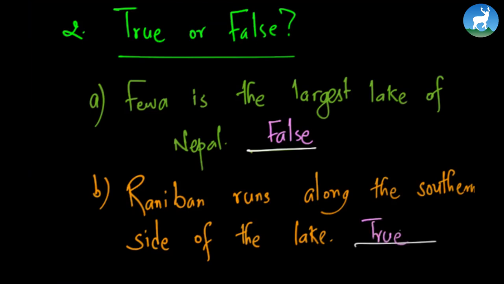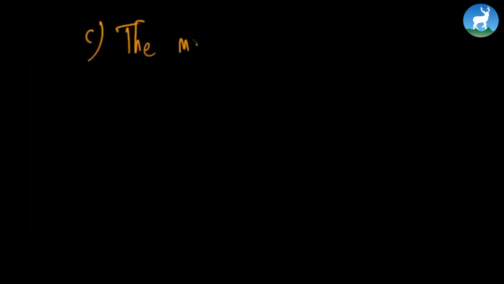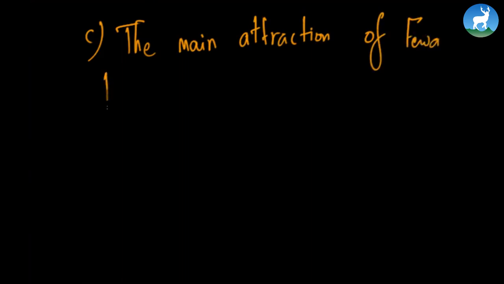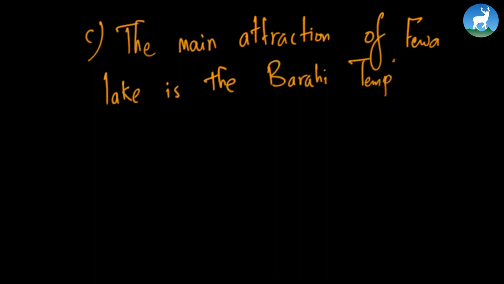Moving onwards, let's solve some more true and false questions. Coming to statement number C, we have the main attraction of Fewa Lake is the Barahi temple, also known as Tal Barahi. So we've got a blank space here. Is it a true statement or a false one? I guess it is indeed true, because Barahi temple is the main attraction of the place.